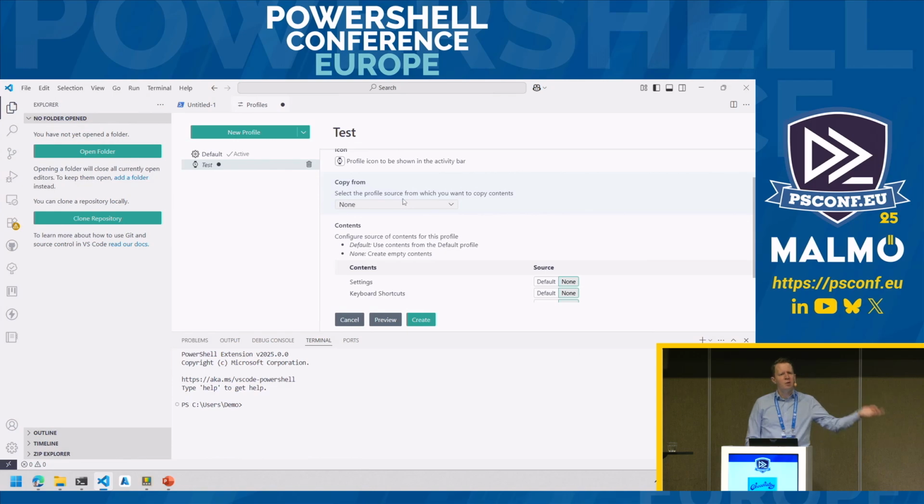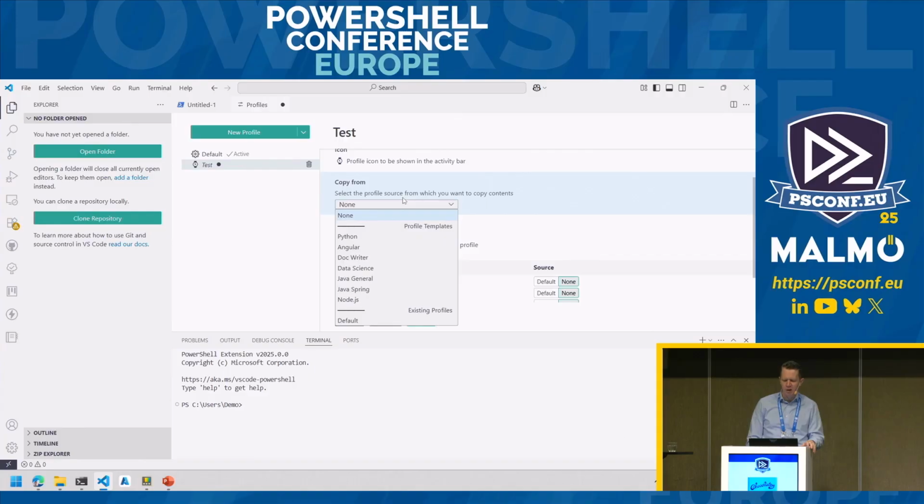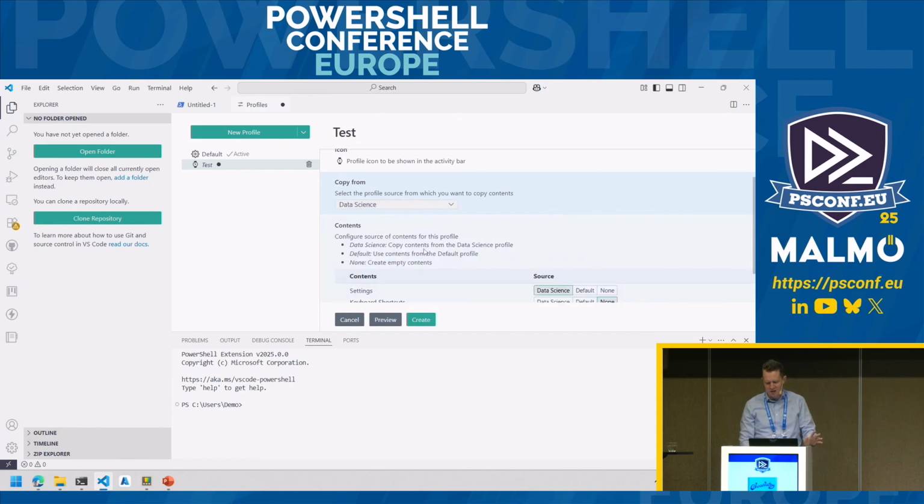And one of the nice things is that if you already have a profile that you want to start from, you have this option to go ahead and copy from a profile. And there's also some profile templates here. So some examples of if you want to do Python or Angular, some that are basically ready to go. This is very, very new, and I hope to contribute a profile template for PowerShell so that if you're just getting started, rather than have to watch my video and do this and click this, you would be able to just select the PowerShell profile template and have it do all that stuff and get everything set up the way that I generally recommend as an option. So hopefully that'll come in the future, and I'll be talking about it next year, but that's not a thing right now.